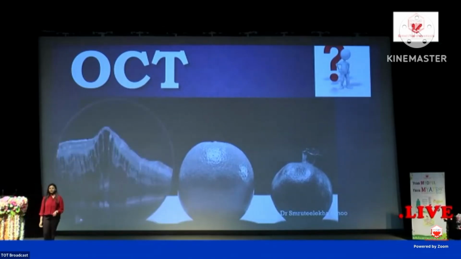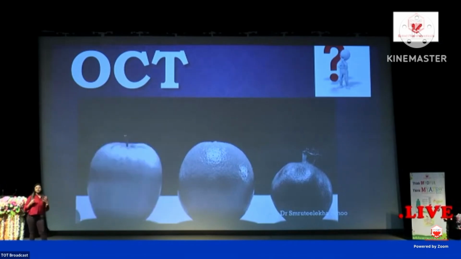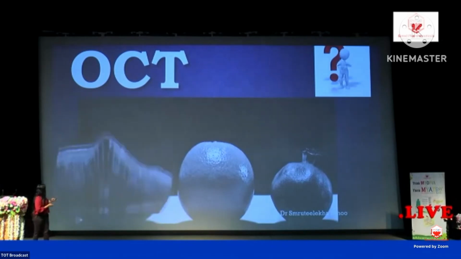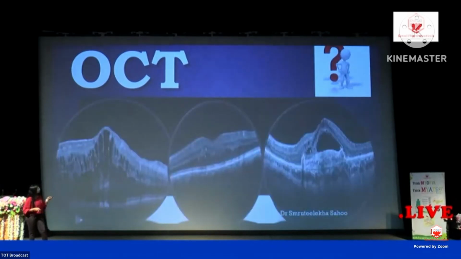Good morning, student. So I have a simple question for you. Can you pick out the apple for me? I mean, it's pretty easy for all of you to pick out the apple, right? But think, these all are grayscale and two-dimensional images. Still, you have no problem picking out the apple. But now, can you tell me which is the slide that shows ARMD?